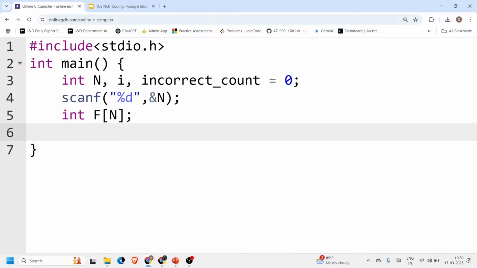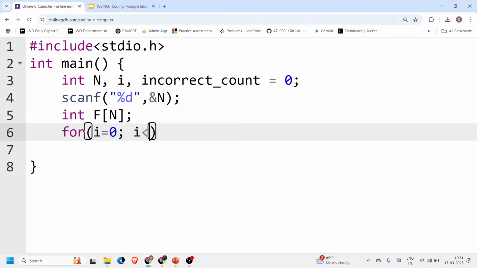Now coming to the next part. We have created the array for the friends, and the size, or how many friends Alice has. You're supposed to read the digits that are understood by each of the friends. So how will you take that input? You'll have to use a for loop, starting from i is 0, all of us know that, and then i less than n, the number of friends of Alice including her, and then i plus plus.